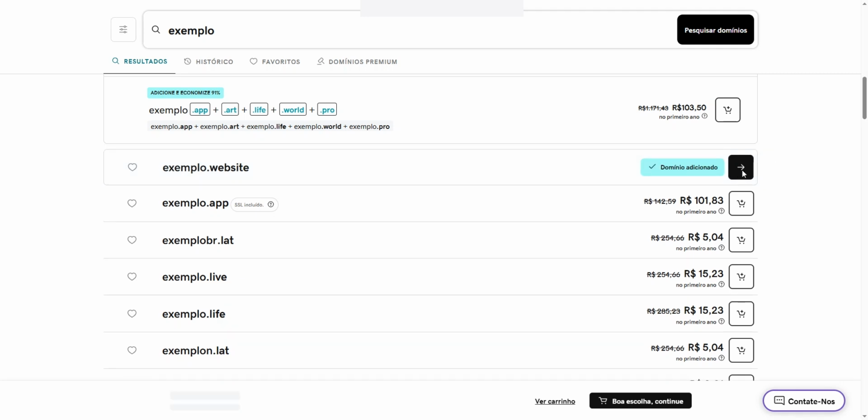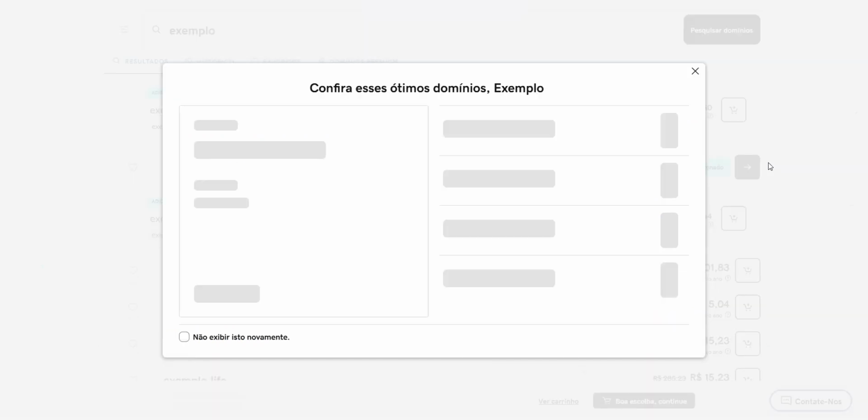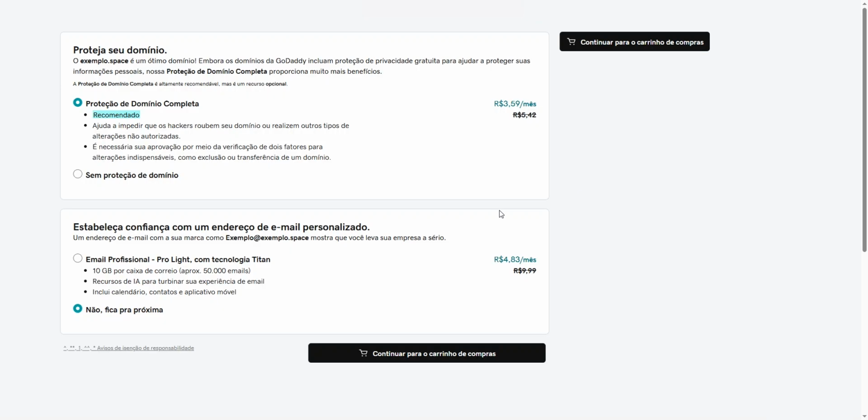You will be asked if you want to add domain protection. This protection can help keep your domain secure and reduce the risk of hackers gaining unauthorized access to it. If you want the additional protection, leave the option selected. The price will be added to your order total. If you do not want the protection, simply select the promotional option or remove the protection service and continue.